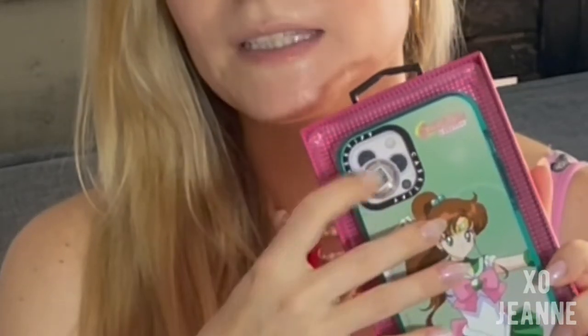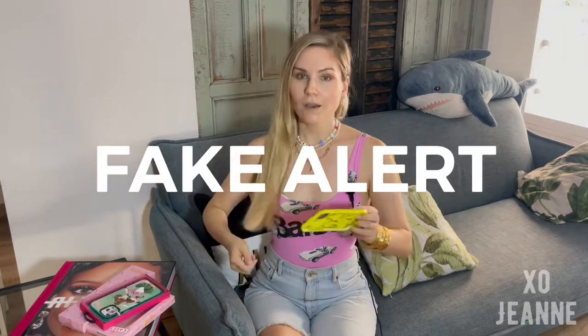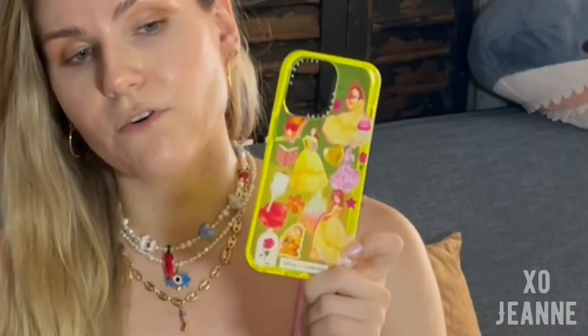The first thing that caught my eye is this QR code that says you can scan to verify the phone case. Apparently we live in a time when even phone cases are being faked — and I actually got a fake one myself. While I was waiting for this one, it took about a month to arrive because it got stuck in customs. I ordered a case from a marketplace for about five euros just to cover my phone while waiting, and apparently it was fake.